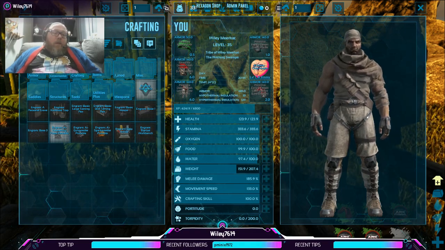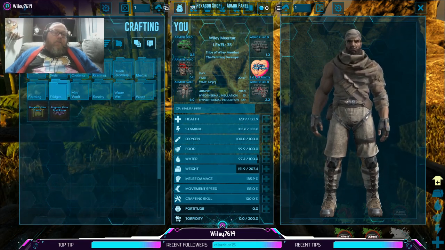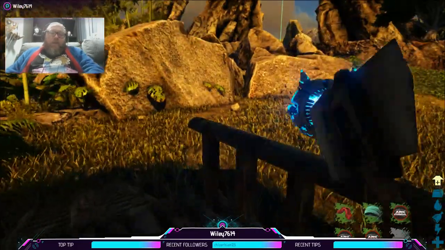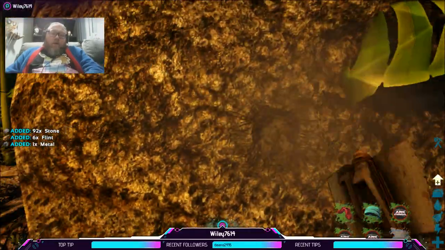Right then, so I need to make... What do I need to make? A fridge. What do I need? Stone, thatch, and wood. Okay, well, there's plenty of stone, thatch, and wood around. Let's get some stone. And have some wood.